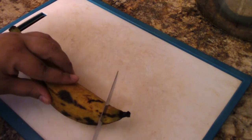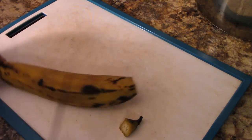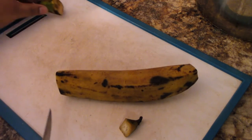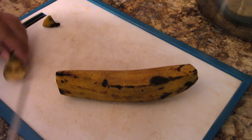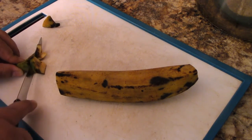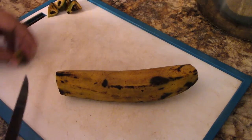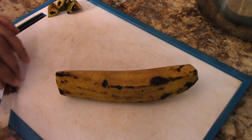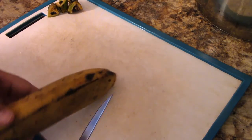So first you want to cut the tip off your plantain. Alright, we'll save this for the compost bin. I actually like cutting my stuff up kind of small for the compost. So we'll put that over there. Alright. It's supposed to compost faster when you do that.